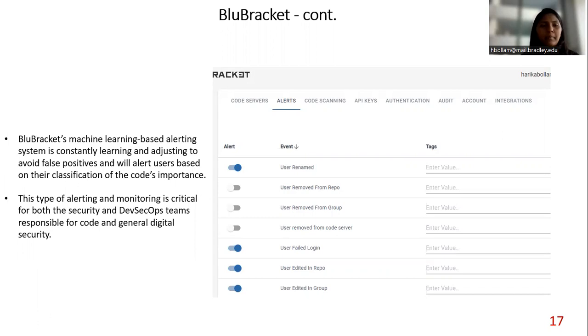These types of alerts are mostly used, and they are a critical part of DevOps teams compared to others. This is how the alerts will display in the Blue Bracket software.